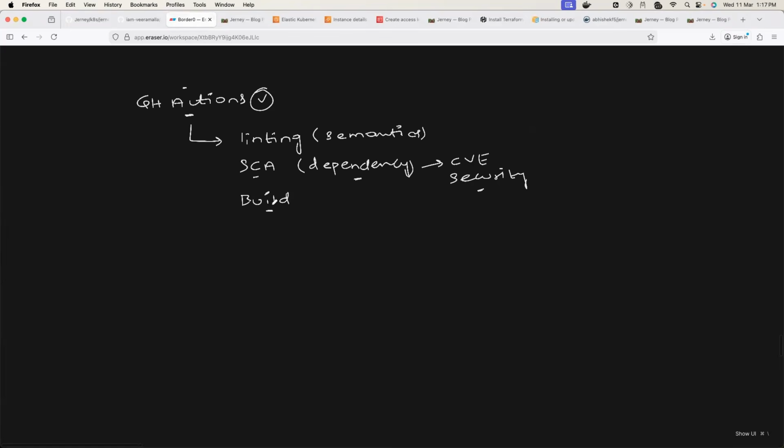And during the Docker image build stage, we will create the images for front end as well as images for the back end. Once the image is created, we will perform image scanning, where we will go with Trivy, another security best practice.